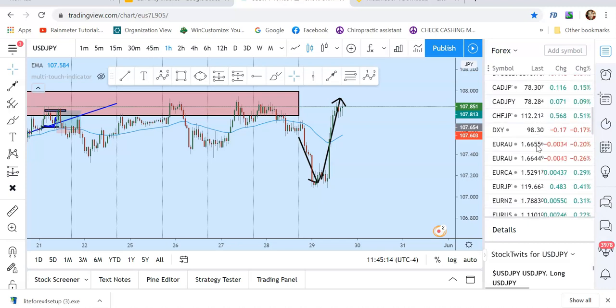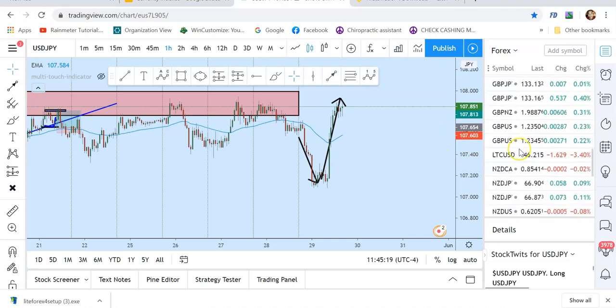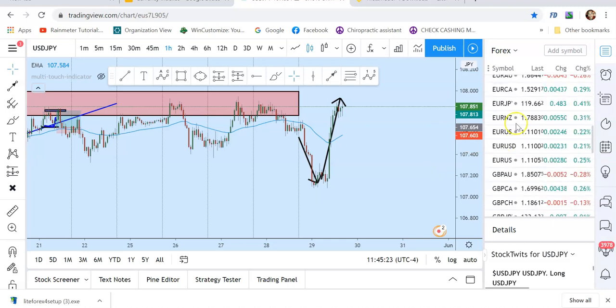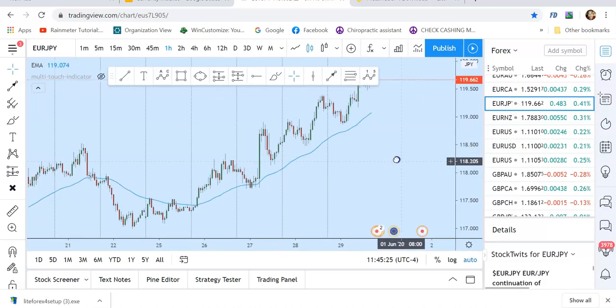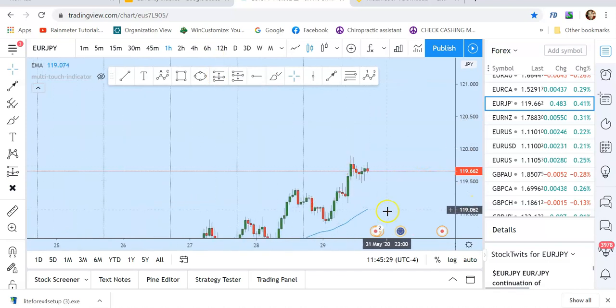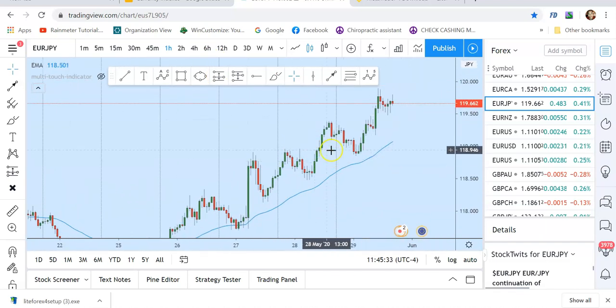Now let's look at another pair, Euro JPY. The reason I want to look at Euro JPY is because I want to show you something. Euro JPY didn't really consolidate. It really respected price action, hit a nice level, and then went up.